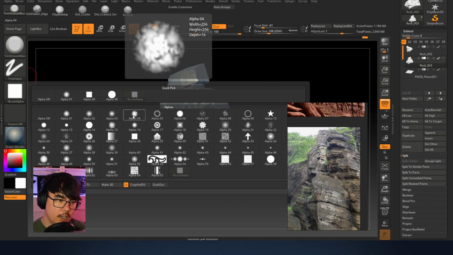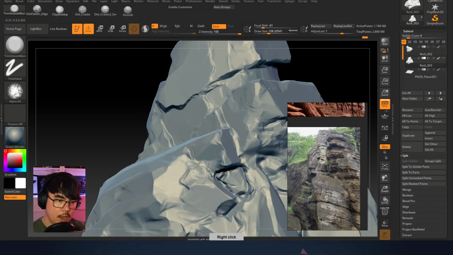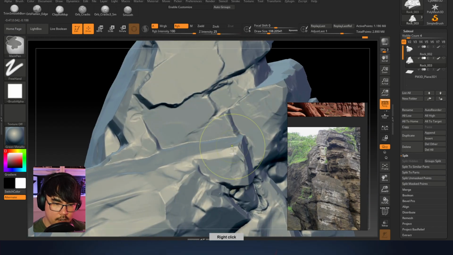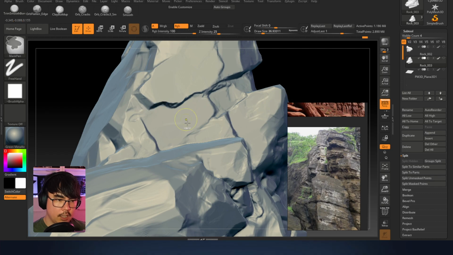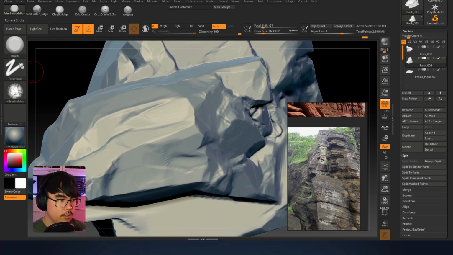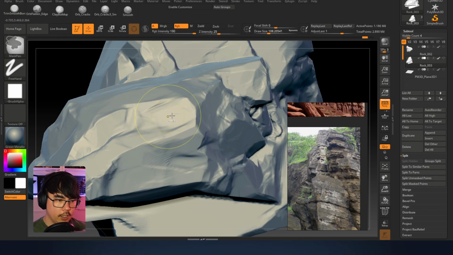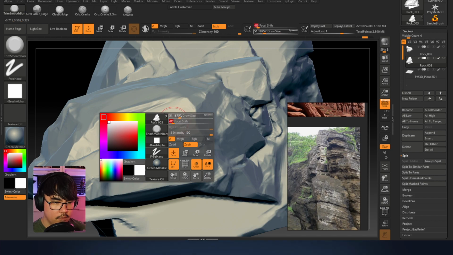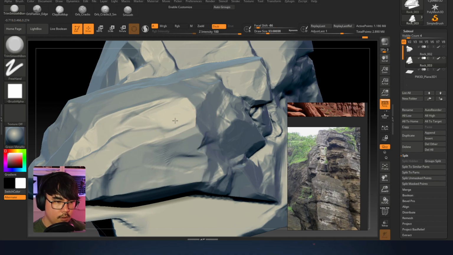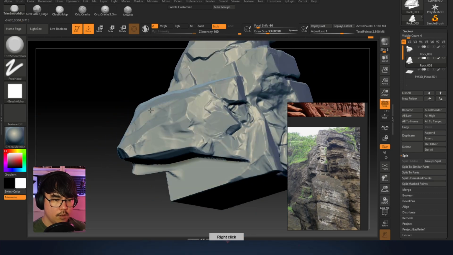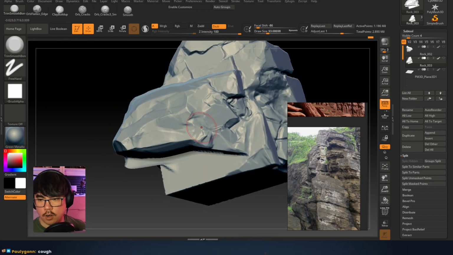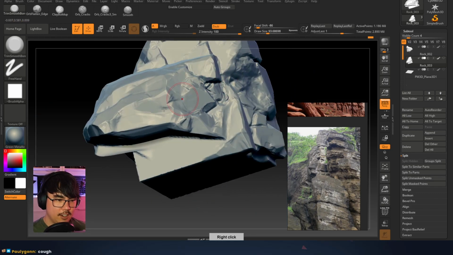These ones don't necessarily help us too much. I mean, you can get some nice noise out of it. But you need that. There's quite a unique shape brush that I've seen. Polygon knows what I'm talking about. We've used it on the stream before. That shape does wonders, especially when it's spinning.